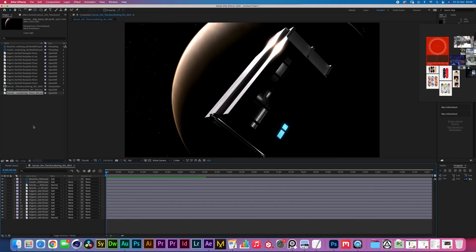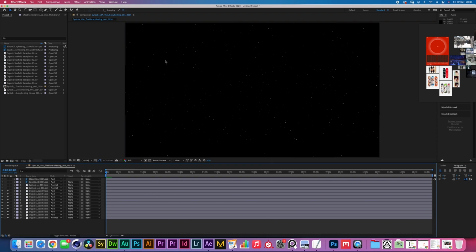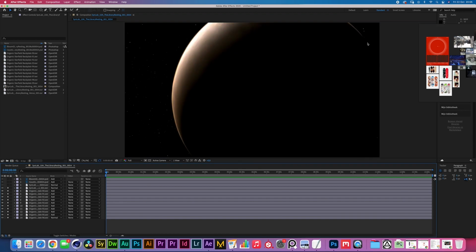Right here inside of After Effects, we can see I have imported some of the assets. If I look at my timeline now, I have these layers over here, which are all the Organic Starfield plates. The only thing they're doing is I've set them to add, and then I've duplicated one of these layers, like layer 92 over here, multiple times to get some stars that are a bit brighter. Think of them as either clusters or planets. After that, I have the Venus sitting right on top, which I've rendered in Corona Renderer 7, coming straight out of Cinema 4D.